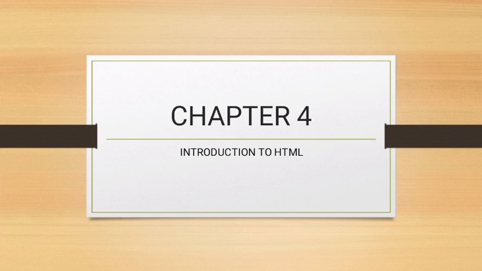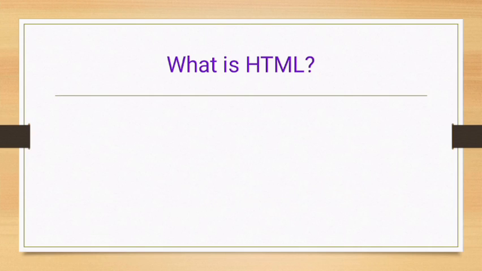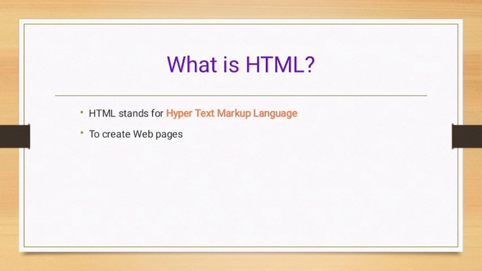Next chapter, chapter 4. Introduction to HTML. So first of all we want to see what is HTML. The full form of HTML is Hypertext Markup Language. HTML stands for Hypertext Markup Language. And the HTML language is used to create web pages, and these are some of the features of HTML.